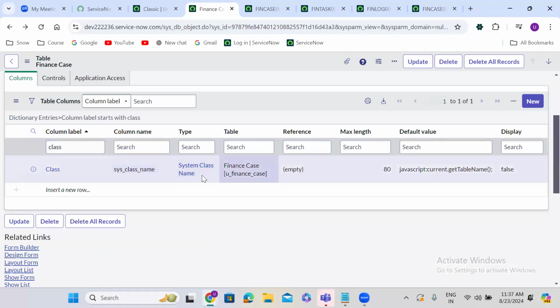The field will get automatically created, guys. Whenever you extend this table in another table, this field will be created in the parent table. Whenever you extend the finance case table in the finance case task table, immediately the class field will be created.